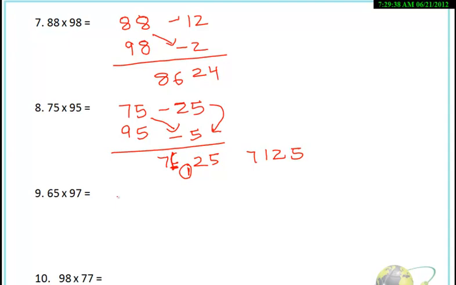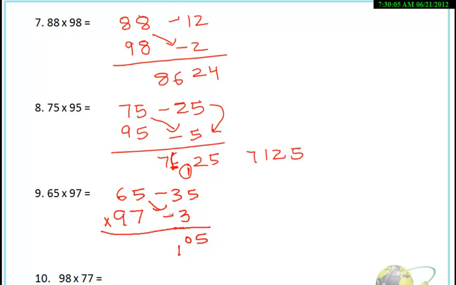Let's take the next example. 65 into 97. 65 is minus 35 from 100 and 97 is minus 3 from 100. Now 35 into 3 is 105. Further we just write 05 over there and 1 will be carried to the next calculation. Now 65 minus 3 will be 62 plus this 1 will be getting 63. So 65 into 97 is 6305. Very quick, very interesting.